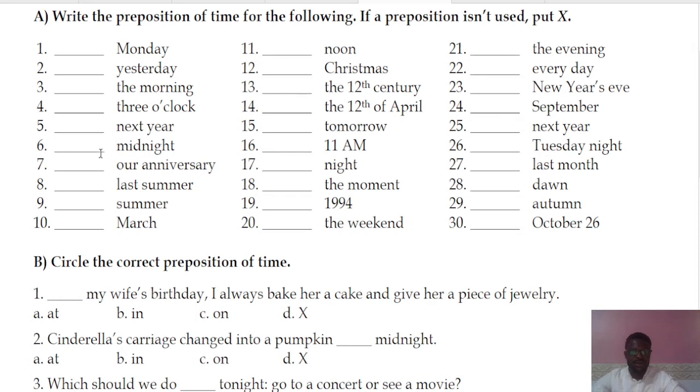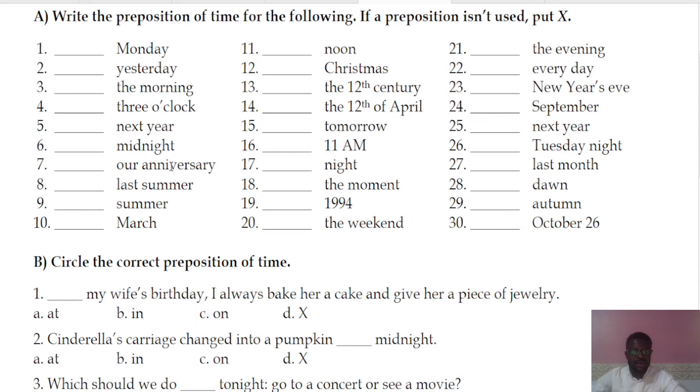Number 6, we've got midnight, at midnight. When we talk about midnight, we're talking about time, same as we've got in number 4. We talk about 3 o'clock. Midnight means 12 in the night. So we say at midnight. Also, we've got 11 here. We've got noon, which means 12 in the afternoon. 12 at night is what? At midnight. Noon is at noon.